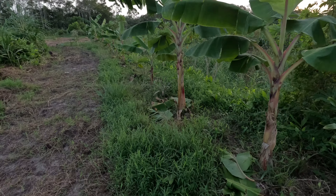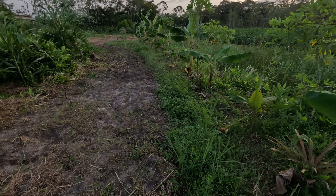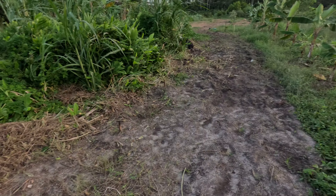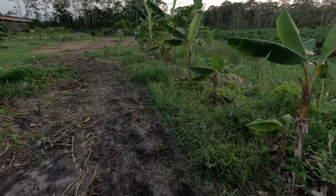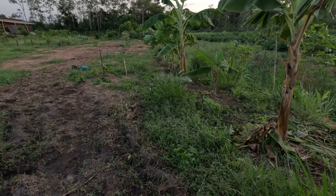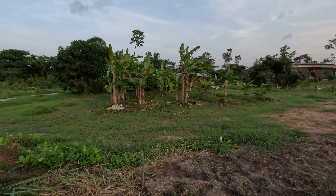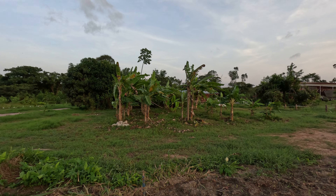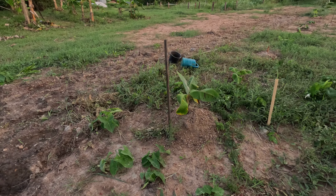And then we have some Suriname large plantain. Over here is new plantain again, and as we get up we're getting closer to four months. The ones over there were planted about a year ago, but they're really stunted in some places, and I'm not sure why — I haven't been fertilizing them every month, that's probably a good reason.